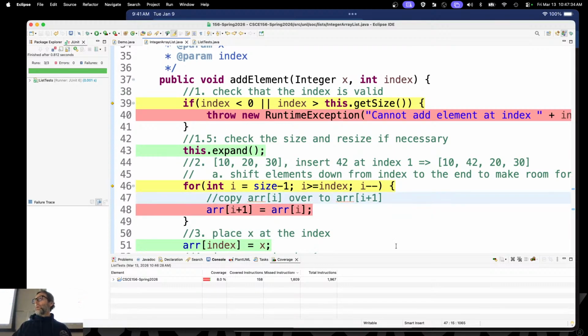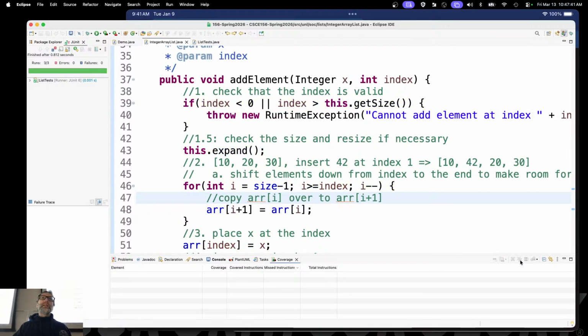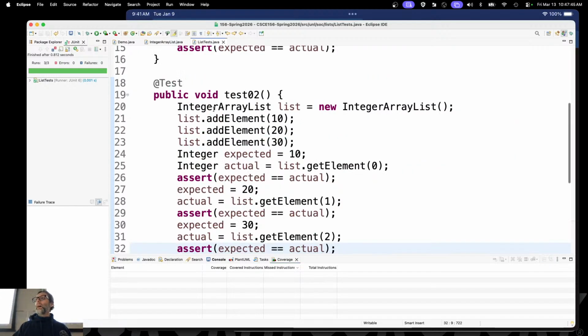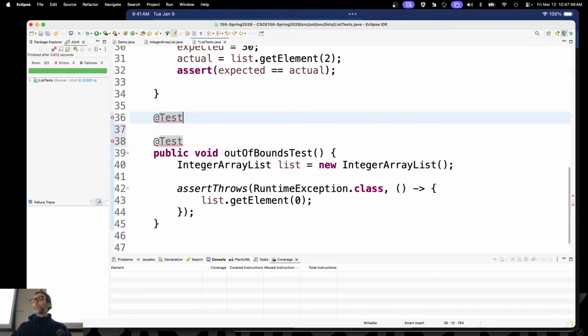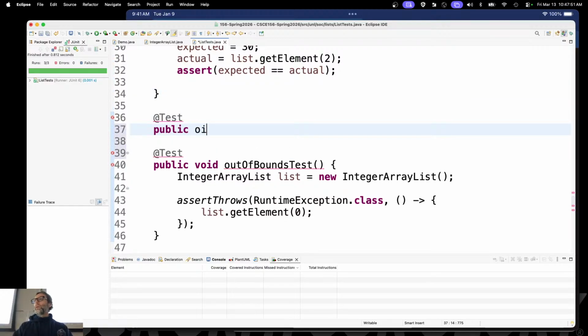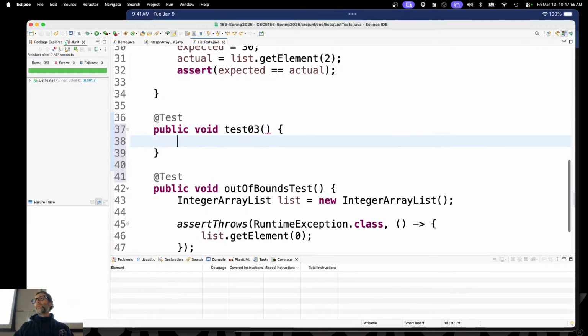Right? By the way, if you need to clean up and get rid of all the colors there, go ahead and hit the X buttons just like anything else, and it gets rid of them. So now let's go back and rectify that. Right? I'm going to add one more test here. At test, right? And this is public void test. I'll call it 3. You should come up with better names, right?